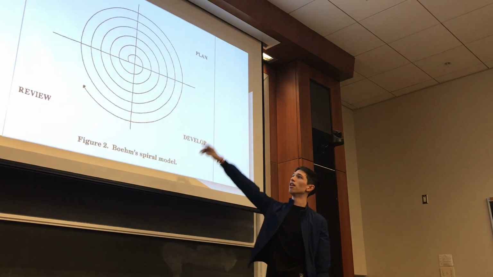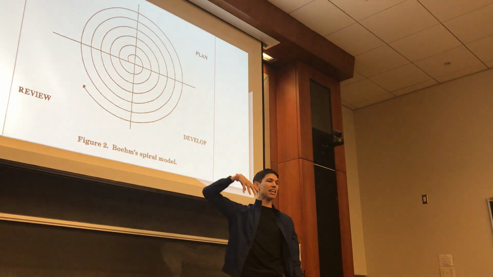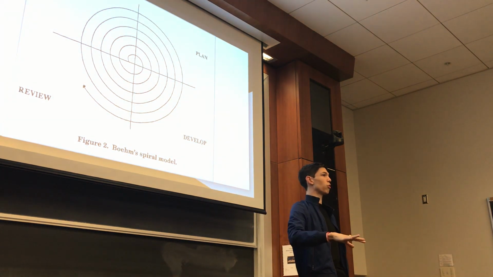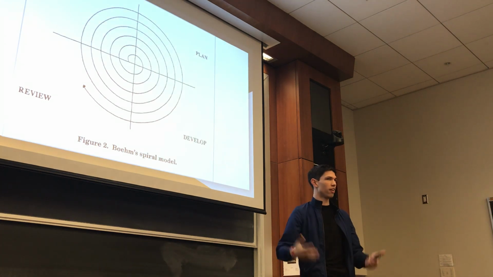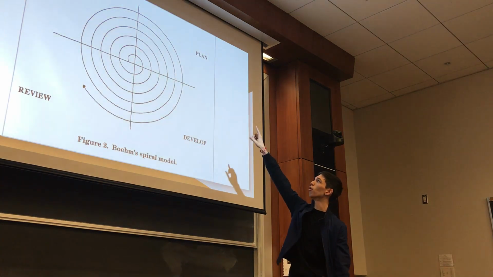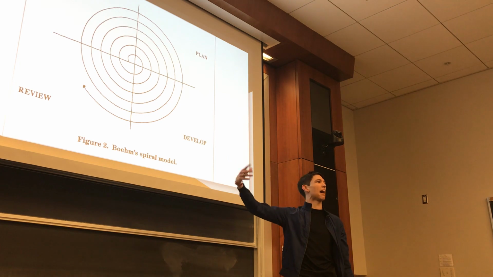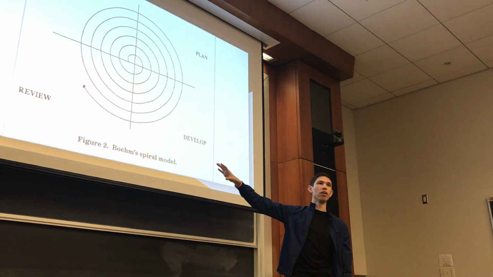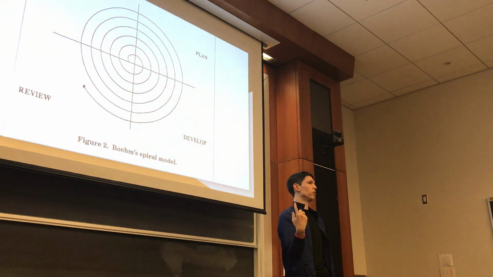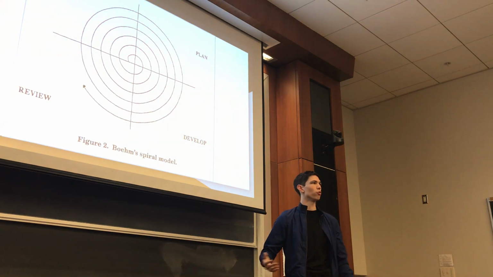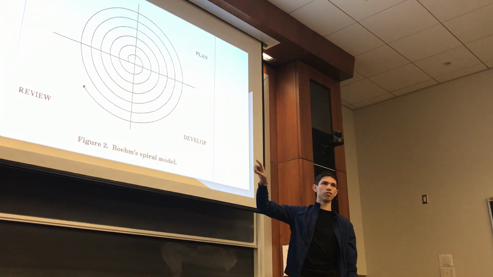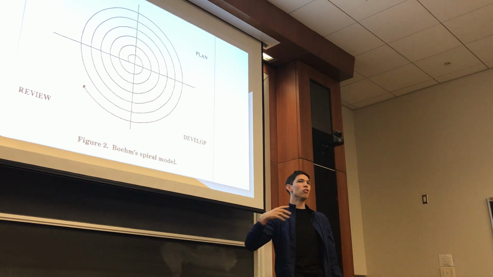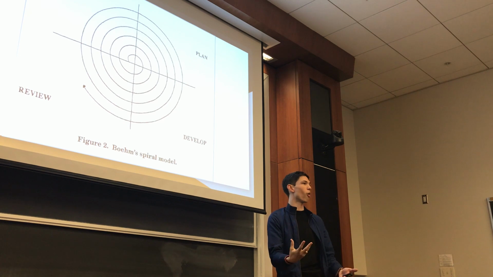And so you start with the risk of what is occurring or what is at risk based on the success or failure of a particular product, in this case an app or a piece of software. Then you go through the plan phase, develop and review, and it begins to sound like ADDIE. But the key to this spiral is the fact that it gets tighter. As an example, you spend 2 months going through this entire cycle, but then you spend 1 month, and then 2 weeks, and then 3 days. And by the end of it, you've got a product that's good enough to put on the market.